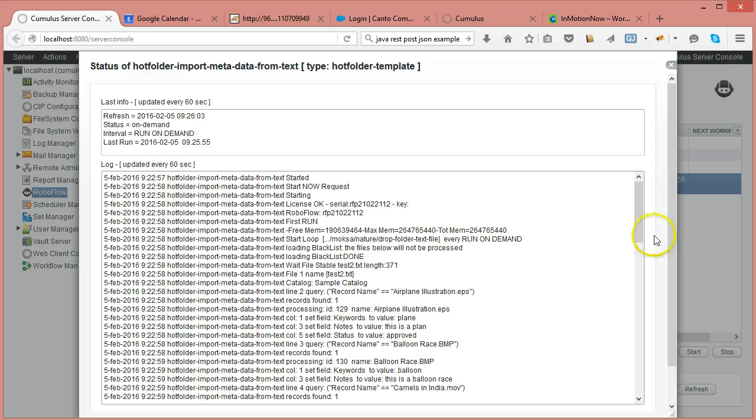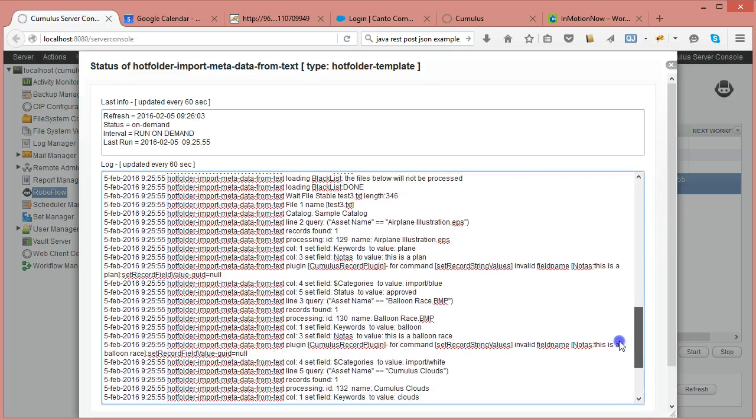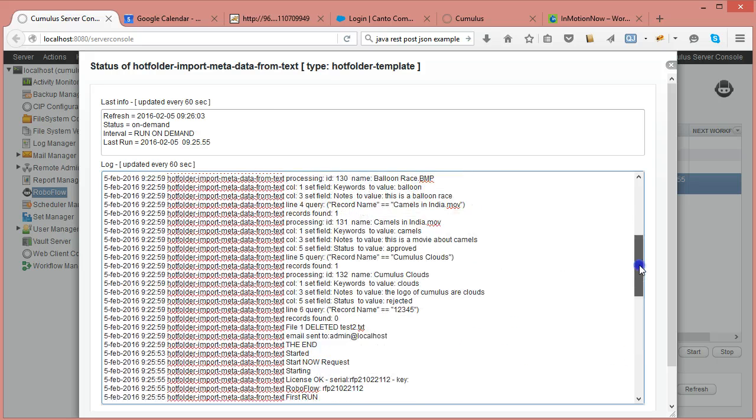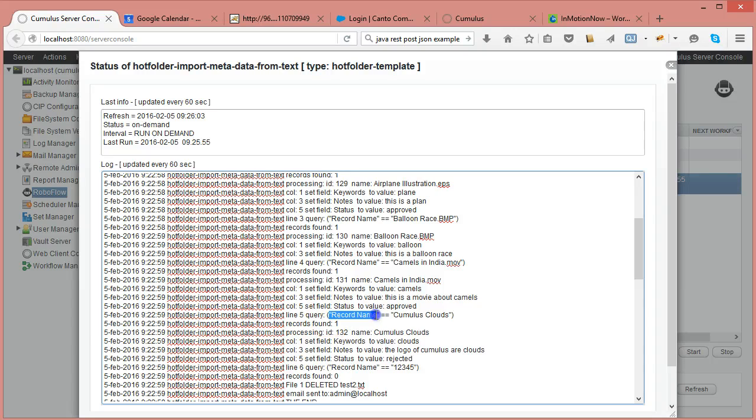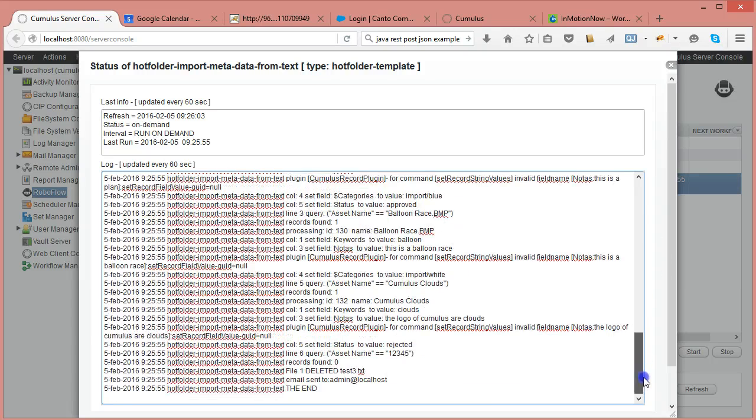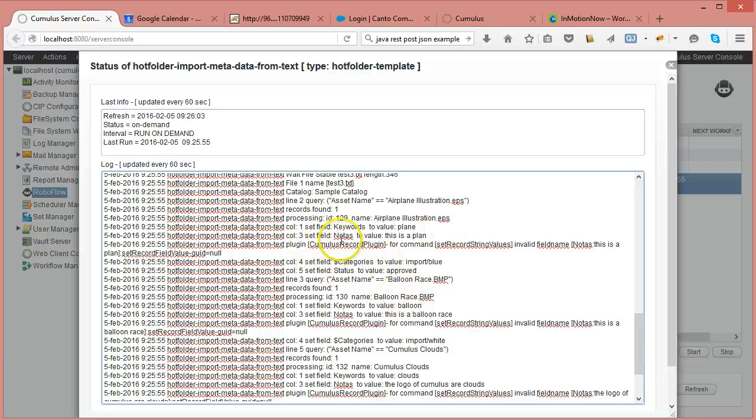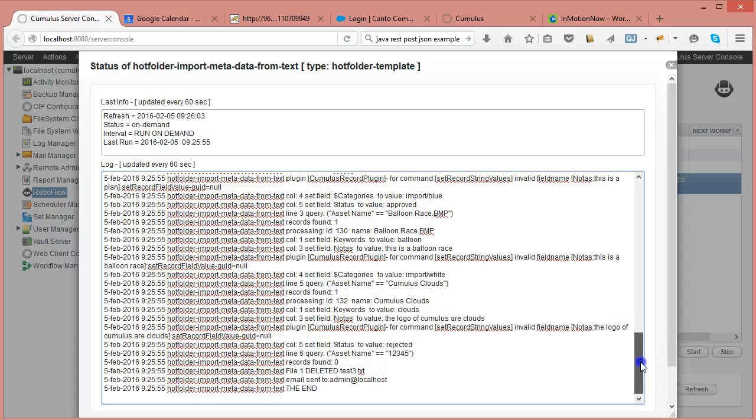So show log, we look here at the run, and again, remember, I did not fix the notas error in the third example, so that is still giving me an error. But now it's searching for the asset name instead of the record name in the previous example. Notice here in this example it was looking for the record name. Now here it's looking for the asset name, and it finds the same stuff, of course, because the asset name and the record name are two fields containing almost the same information in Cumulus.